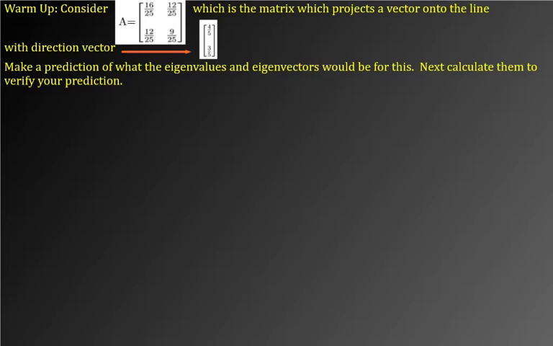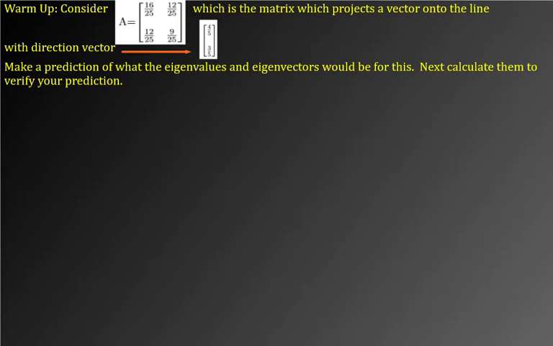So the plan for today is to talk about determinants, but I want to start off with another conceptual eigenvector problem. We really need to talk about determinants because when we compute eigenvalues and eigenvectors, we start off with a determinant problem. So we need to learn some tricks to compute determinants more easily.